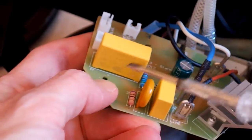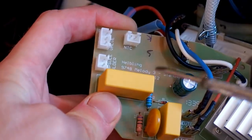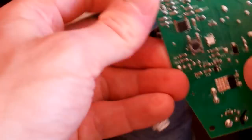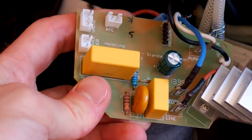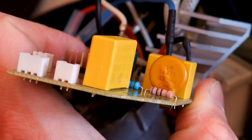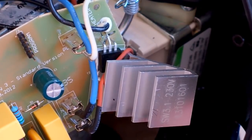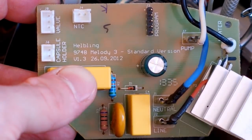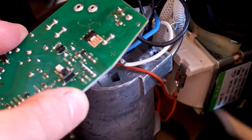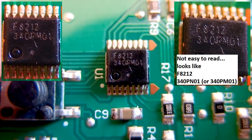From the other side there is some interference filter with capacitors, some power resistors, a diode, and a filter capacitor for the microcontroller. There is no switching power supply and no transformer, so the power for the chip is probably generated using a capacitive dropper. One capacitor is an interference filter and the other is the capacitive dropper for the control circuitry. There's a metal oxide varistor for overvoltage protection, and here's the main triac on the heat sink - the BT137-800. There is a big triac for the heater and a small triac for the pump.